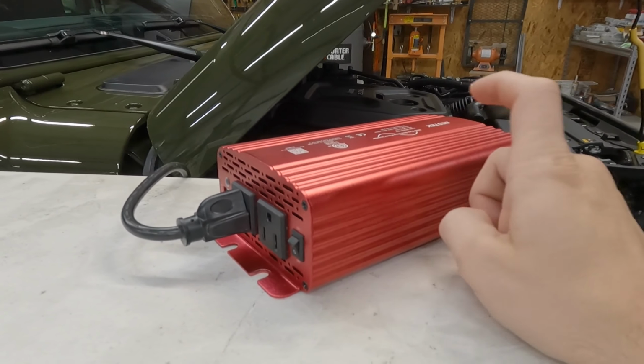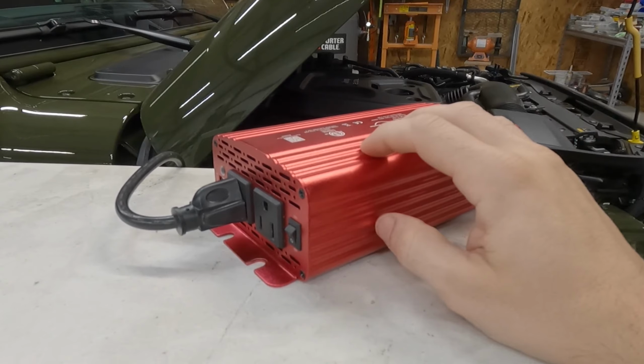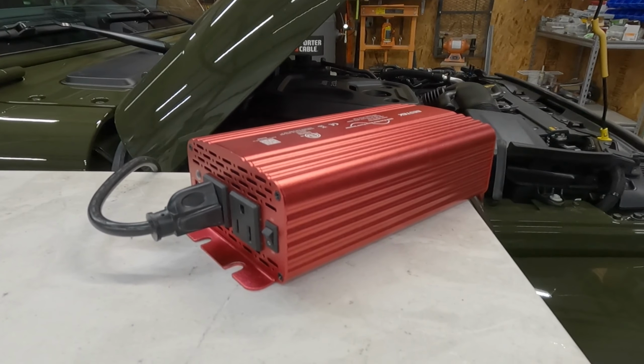So that tells you that there is a difference in quality in inverters. The Jackery and this both have a pure sine wave inverter, so we should be comparing apples to apples. This is clearly a weaker unit.